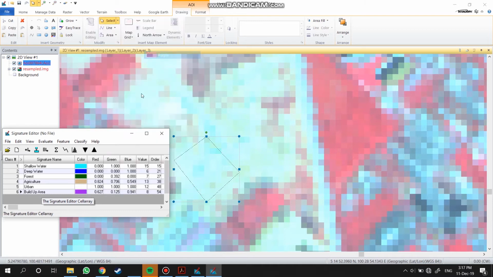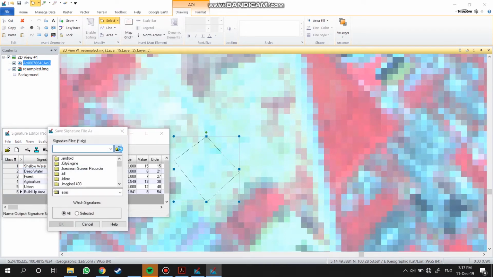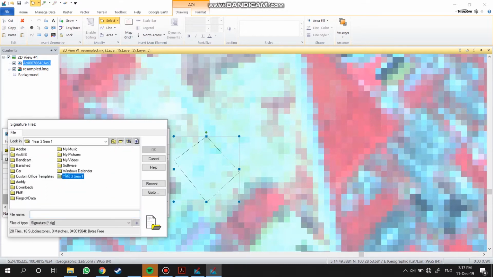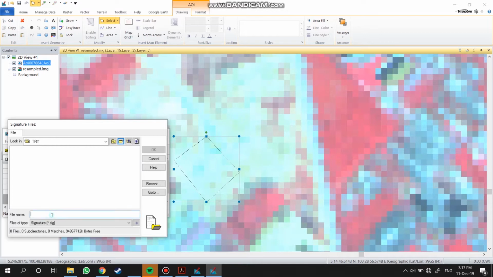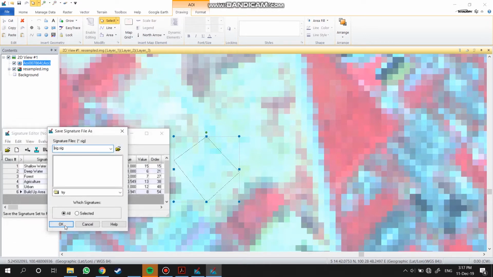So after I've done classifying all the classes, I'll save my signature editor in a folder that I've saved just now. Okay, I'll type in SIG.